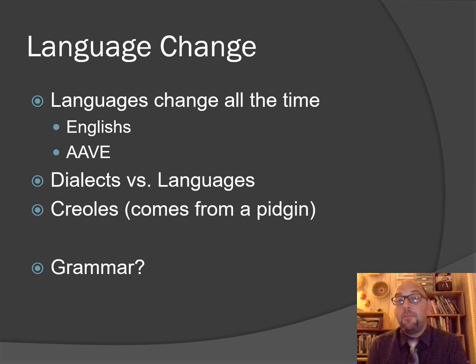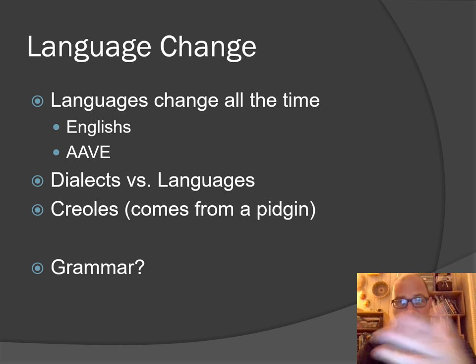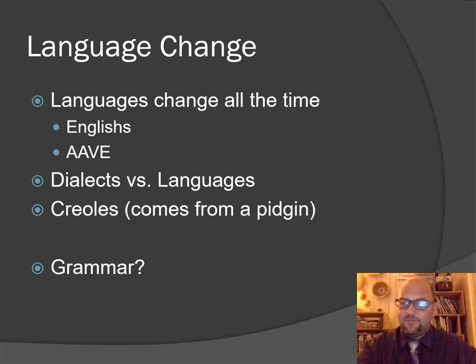So for example, like ports, where ships are docking, it's like, I'm a sea captain. I'm coming in there. I'm docking at your port. I need to be able to communicate with you. I need to offload some goods that I'm selling. I need to buy food, water, that kind of stuff. And so I'm going to learn some of your language. You're going to learn some of mine. We do business with each other once a month when I show up. But at the end of the day, we all go home to our families, and so we never really learn to fully communicate, right? And we just have this mix of your language and my language.